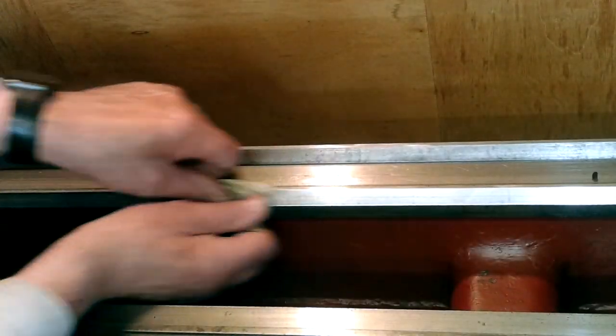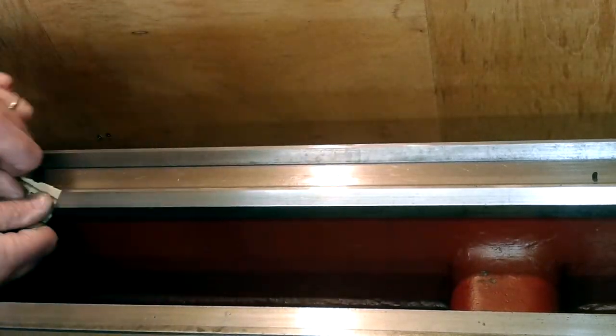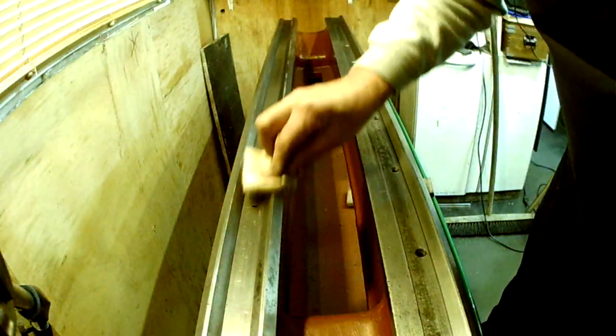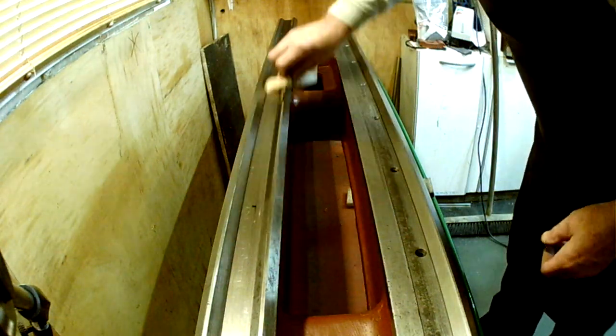Before mixing the resin and iron mixture, I used a 240 grit emery cloth to make the slideway more inviting for the resin. To make sure that it was as clean as it could possibly be, I used a clean cloth and a liberal amount of acetone to ensure it was fully degreased.